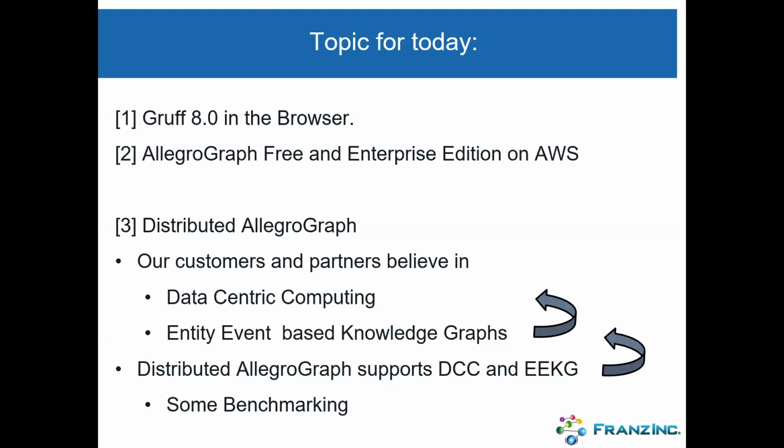We were very fortunate to work with a bunch of customers and partners that strongly believe in the new trend of data-centric computing, a movement where you don't get a new application for every new question, but where you try to live with one semantic model of all the things you care about, and then one big data infrastructure based on that semantic model. And at Franz we have specialized in a specific implementation of data-centric computing that we call entity-event-based knowledge graph.